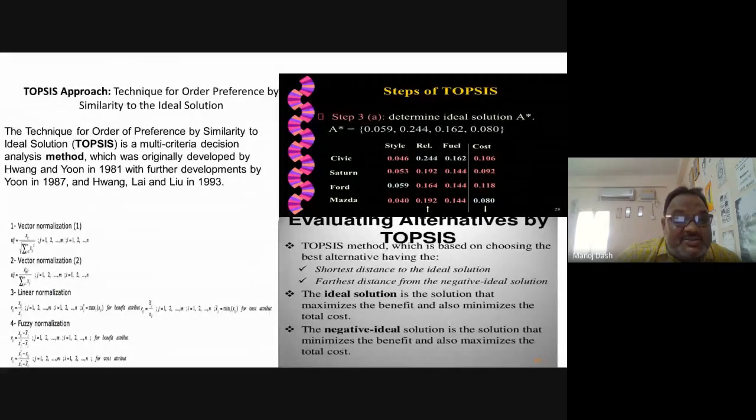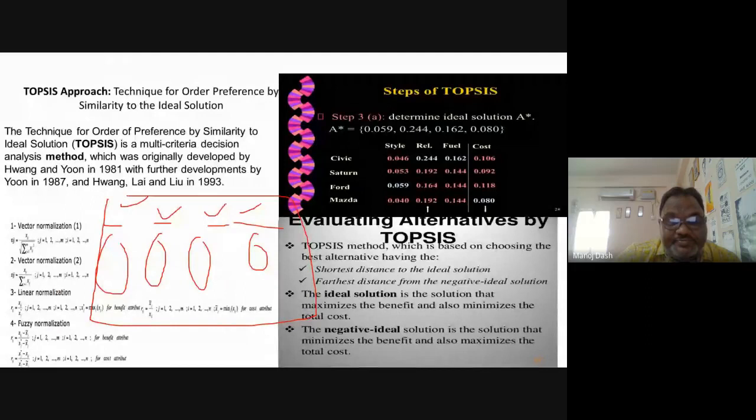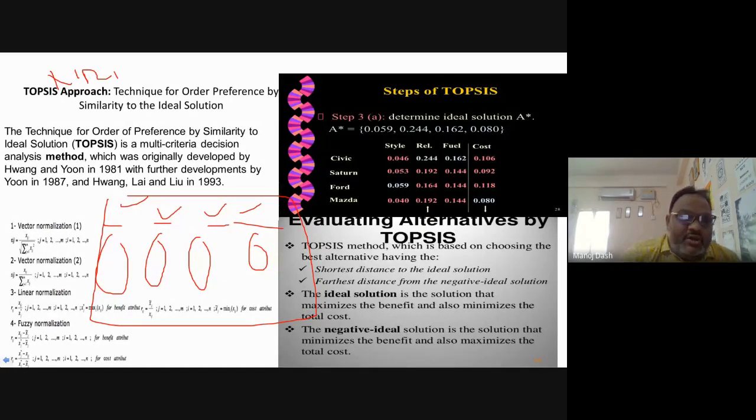But this TOPSIS is based upon the expert opinion method. It means I have taken some variables and some of their weights, and based upon the 10 experts' inputs, I will calculate the ranking. But NIRF is a different approach. It's a simple approach. They're not applying any mathematical tools. They simply calculate the score, and on the basis of the score, they develop the technique and calculate the weightage.